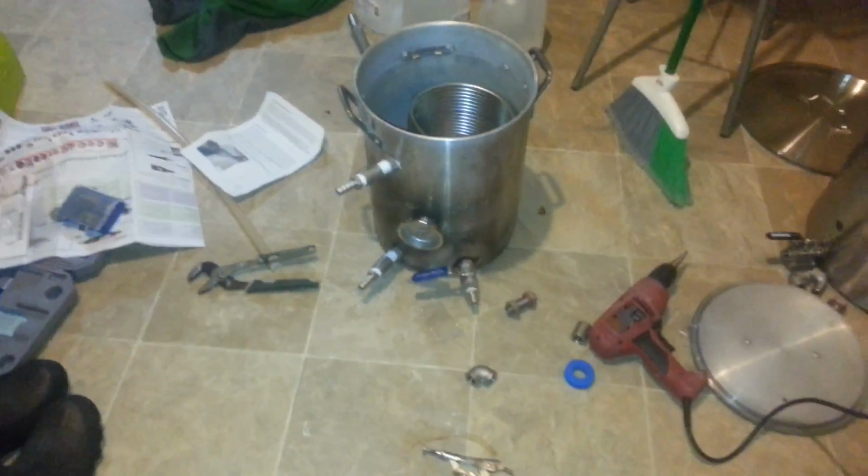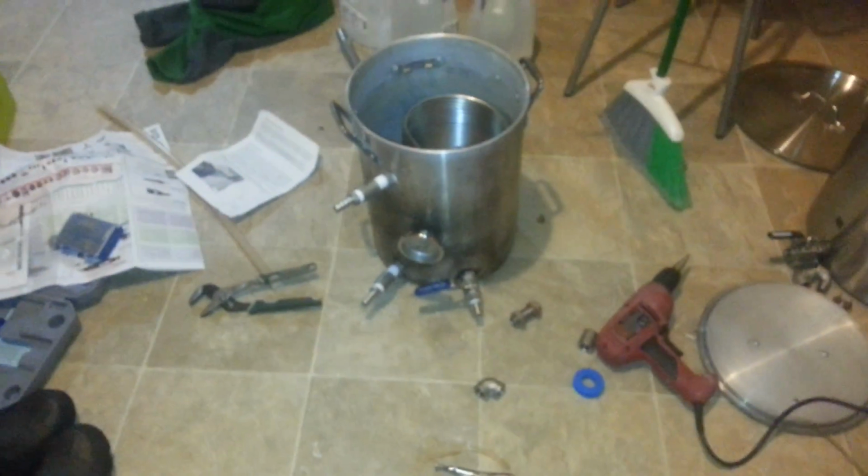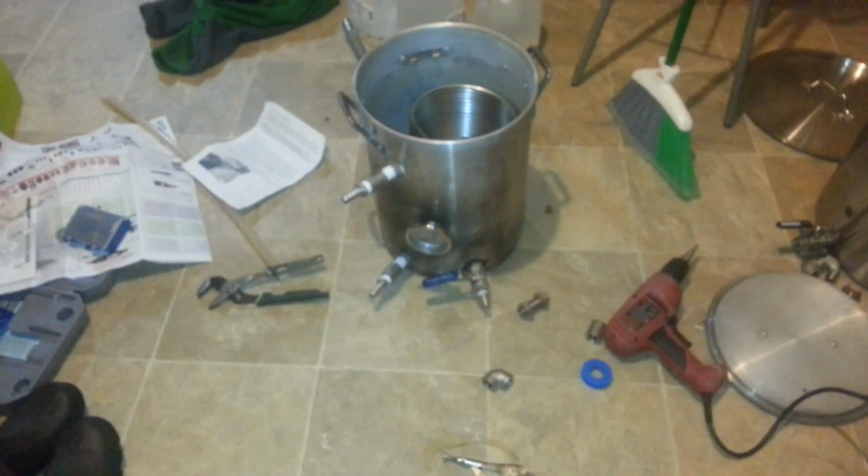So my next job is I'm going to drill that bulkhead in, and then we're going to wet test this bad boy and see how it goes. Got the other bulkhead put in there. It is touching the stainless steel coil, but I'm hoping I can get that to propel around there like that.